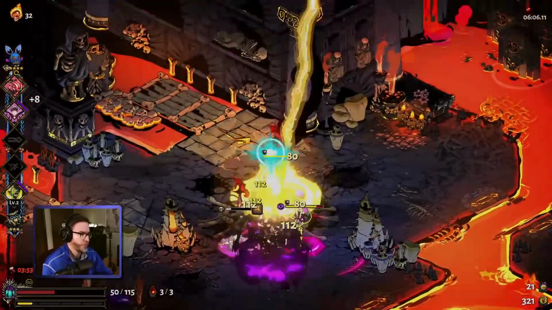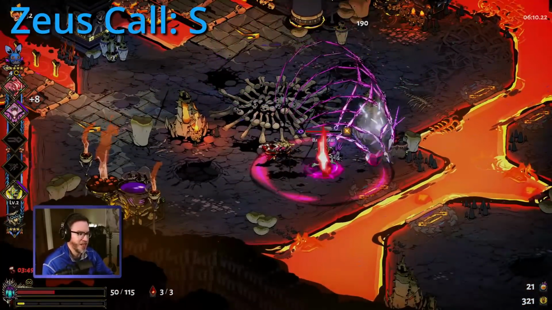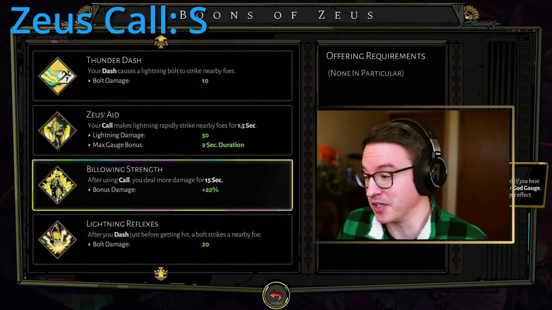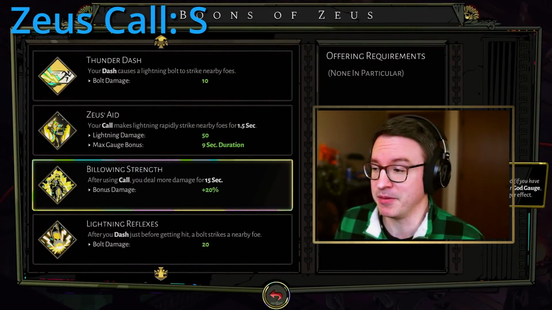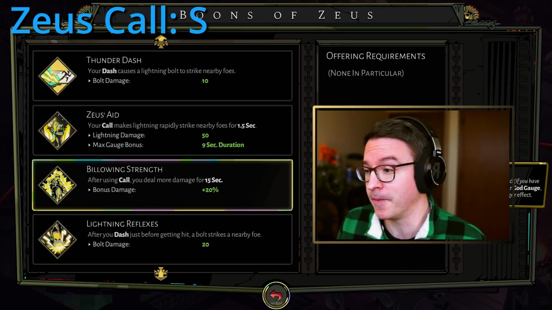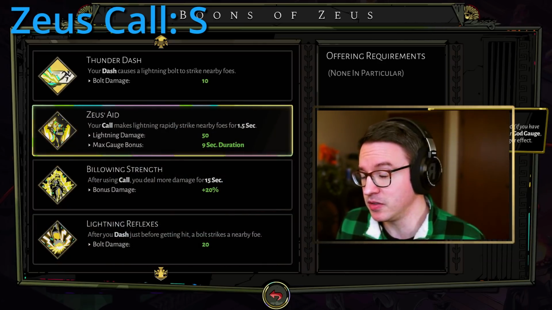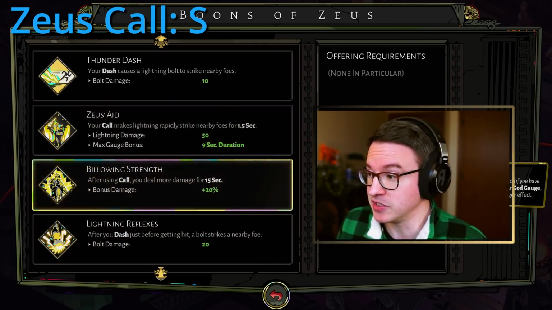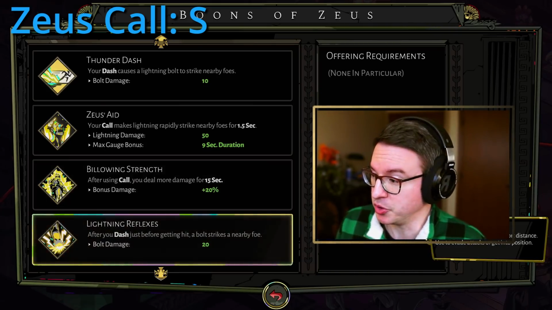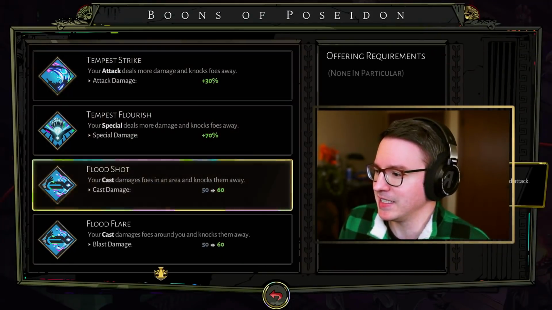I actually rank this one S tier. I'd say it's very, very good. It should also be noted that it's worthwhile to get Zeus's Billowing Strength here, because this is one of the best boons in the game. It's just a flat damage increase for 15 seconds after using a call. That is a lot of time, and especially with spammable calls like Zeus's aid, Billowing Strength is up all the time, and you can palm it as well. So that's Zeus's aid. Let's move on down the list.